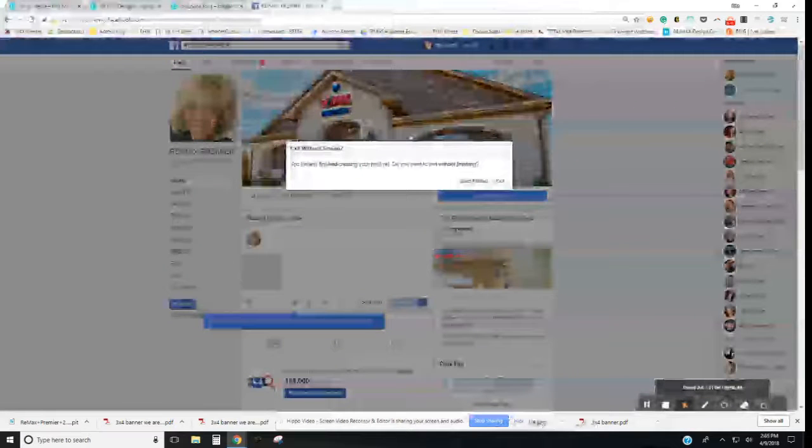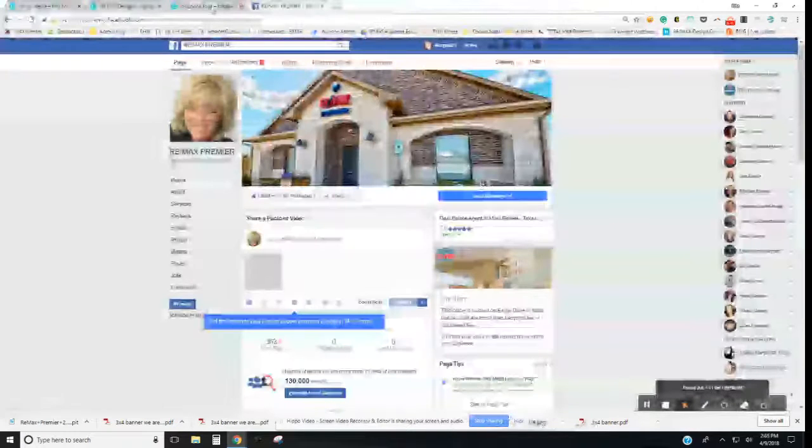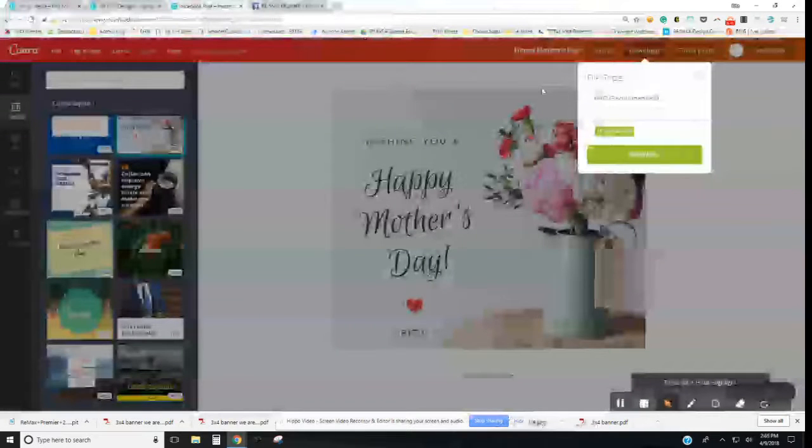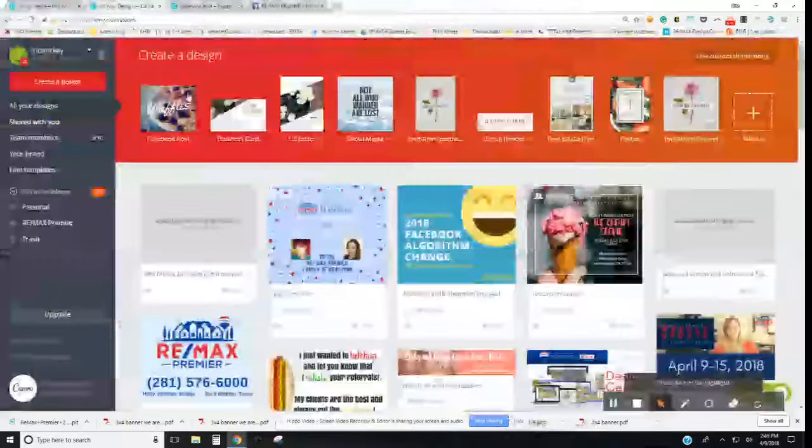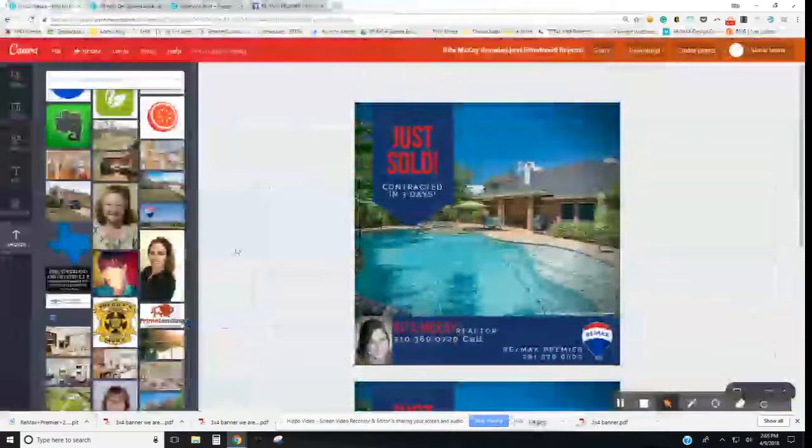So use Canva to spend some time and go ahead and create things that you can schedule out for many days, and it will save you in the long run. It's not going to be that much time that you're going to spend on creating these marketing posts. I hope this helped. This will work for Facebook, Instagram, Twitter, YouTube. It's whatever size post that you create. So hopefully this was helpful, and I was asked to go into depth in this video, so I hope that you really saw how I go in and create these things from start to finish.